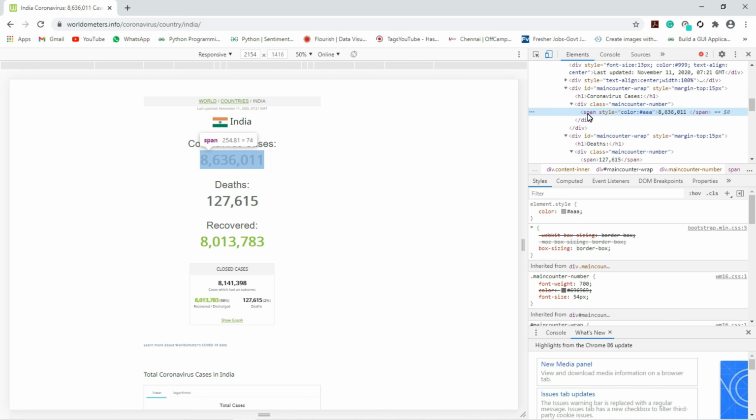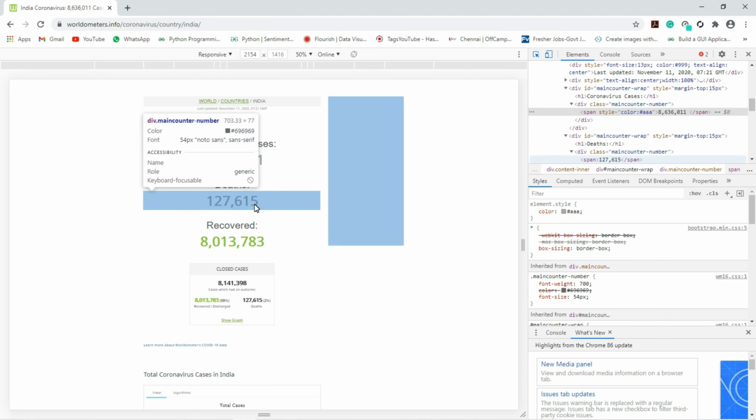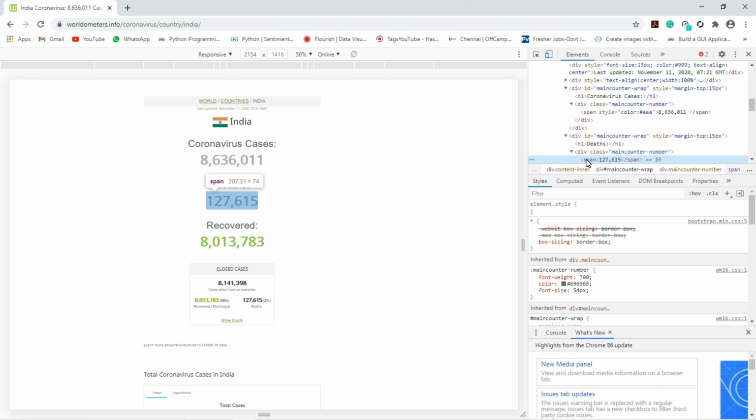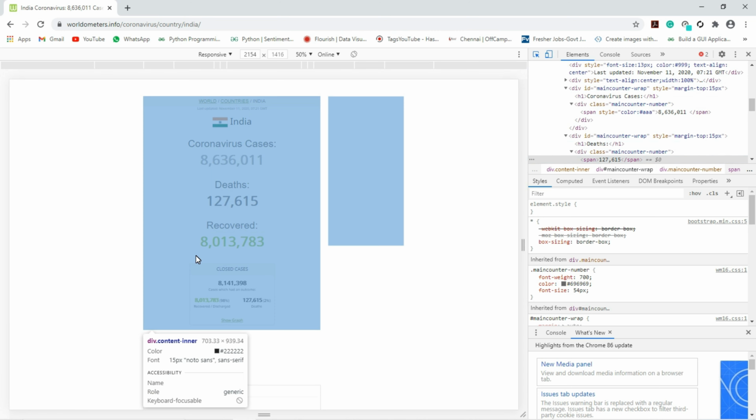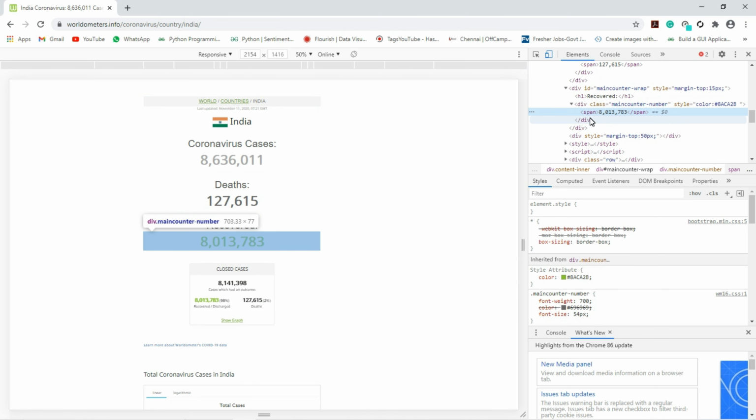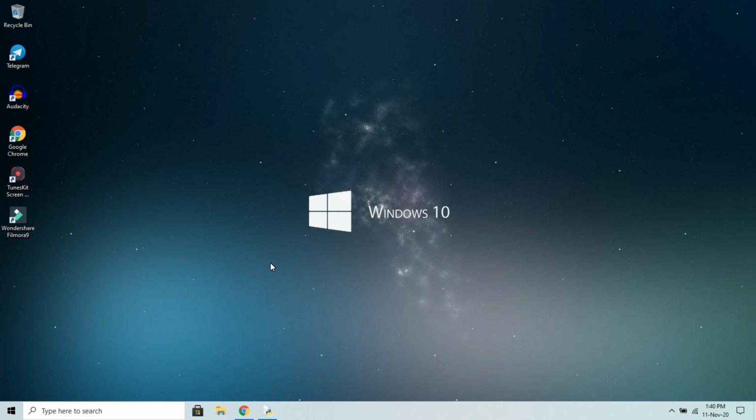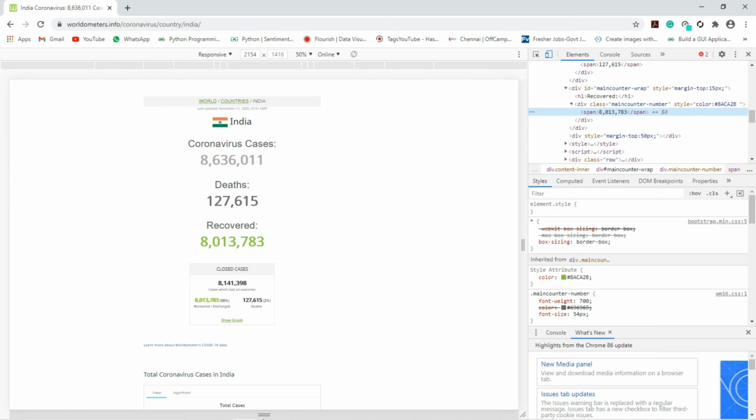So by specifying the tag we can access this data. Now we will check the other data. It is also available inside the span tag, you can see. So inside the span tag it has the data, and the final one is also available inside the span tag. So I am specifying span here.